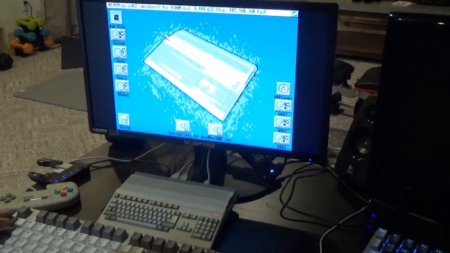Hi, this is a quick demo of a program I just made in HighSpeed Pascal on the A500 Mini Amiga emulator, which you can see here. And it's just a test trial of the programming environment on the Amiga. I'm a big fan of Pascal, and I found that HighSpeed Pascal package which fit the bill nicely. It's not perfect, and the documentation leaves much to be desired, but it does fit the bill at this point.